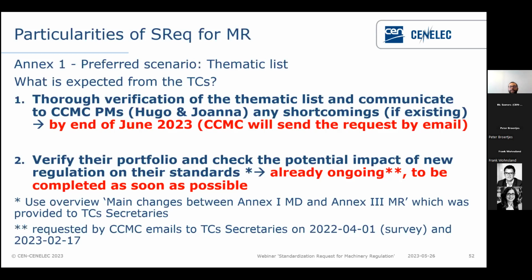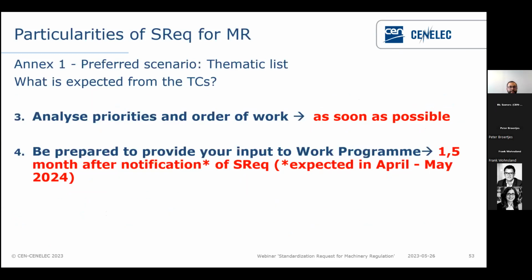And these, together with the new regulation text, which was also already provided, can help the TCs check if these changes have impacted their standards, and what is the degree of this impact. Like it's written here, last year and this year we have already sent some emails asking the TC secretaries and reminding them to review and make sure it's all correct, and the ones that haven't done it yet, please do it, because this is important and will be needed as an input during the ad hoc SHRAG, the ad hoc group for the standardization request.